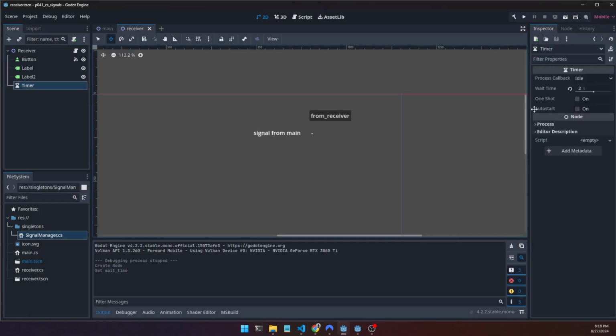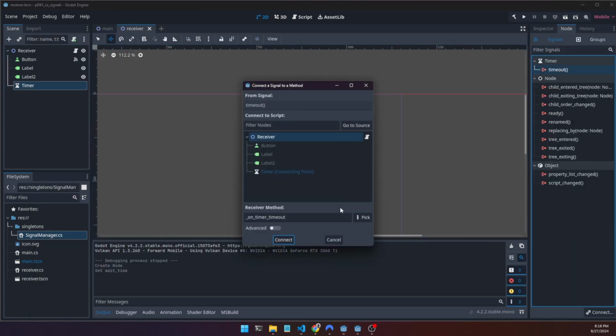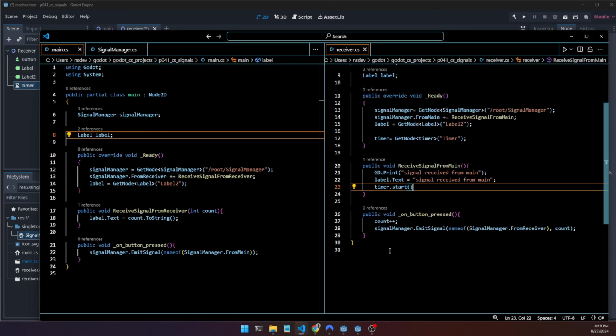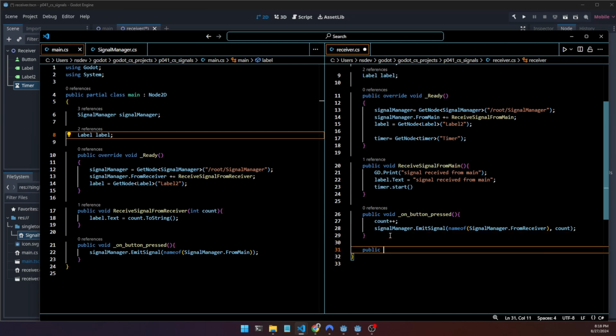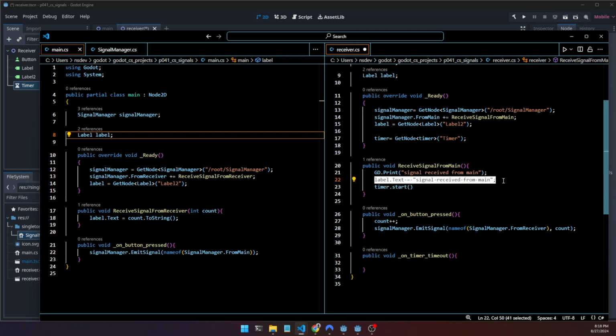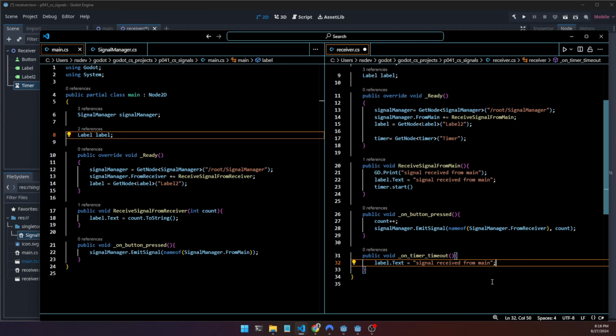and when it times out, let me copy this. When that times out, public void timeout, then our text message will become blank, and at this point the timeout means the timer is over.